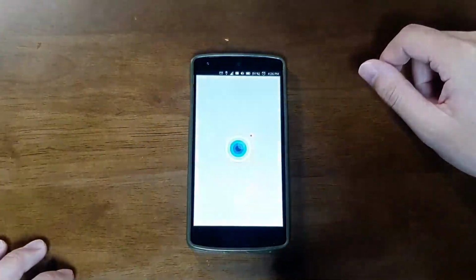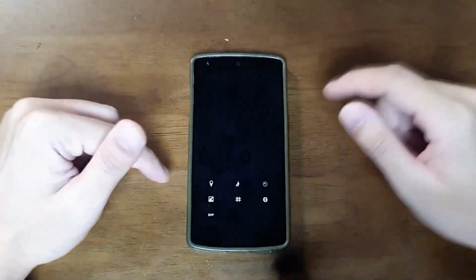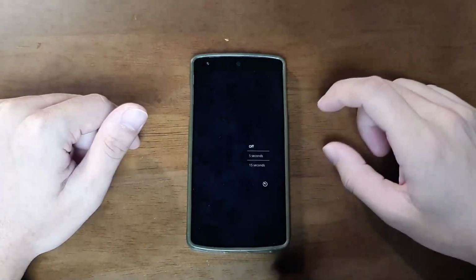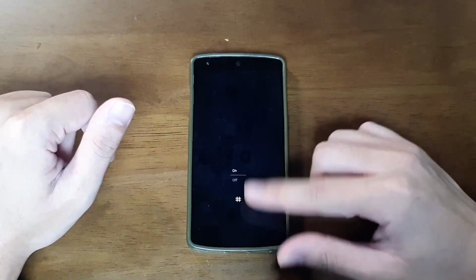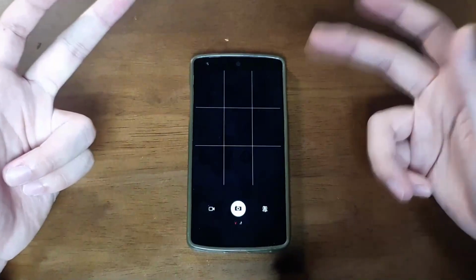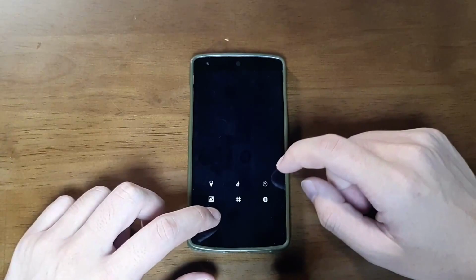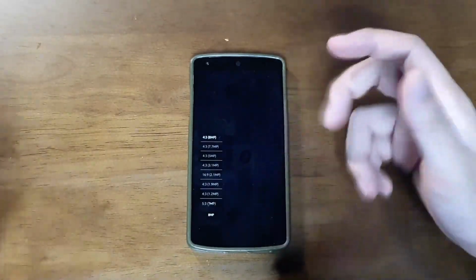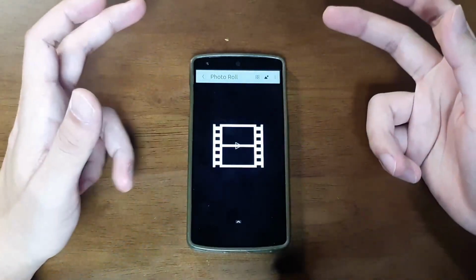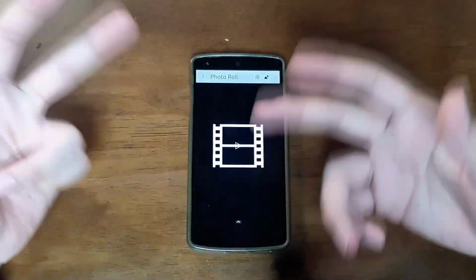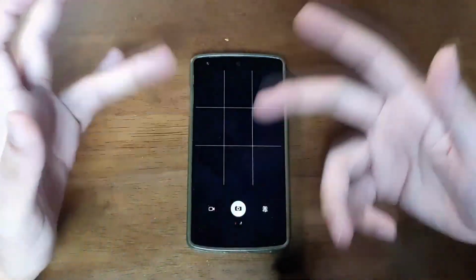And for the camera, similar, you can swipe up to do more settings like geotagging, flash, timer, or picture quality. You can see the grid or shutter feedback, either vibrate, sound, or mute, and change the resolution. And you can swipe right to see recent pictures or videos, but this one cannot play the video, no hardware video playback, so it just shows that icon.